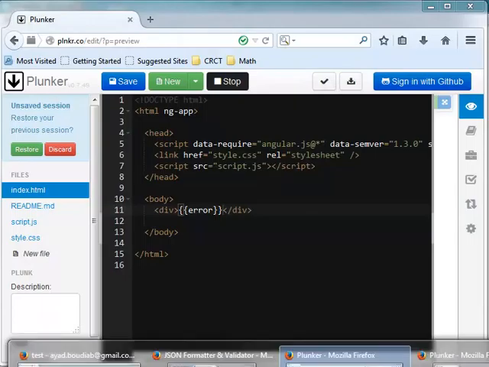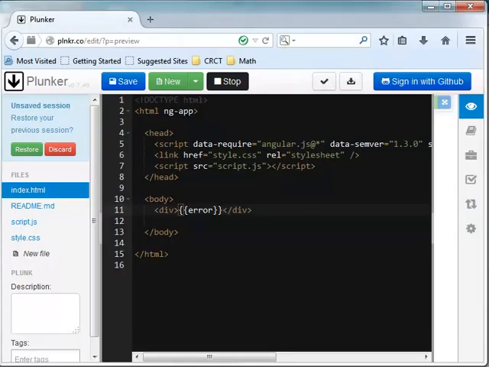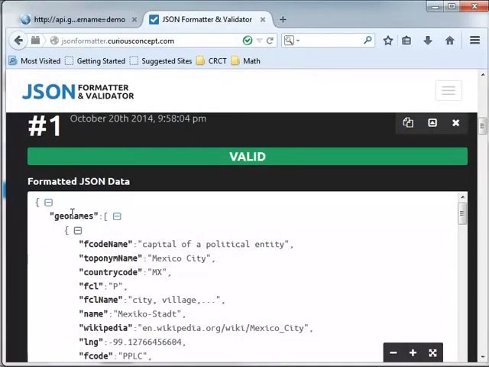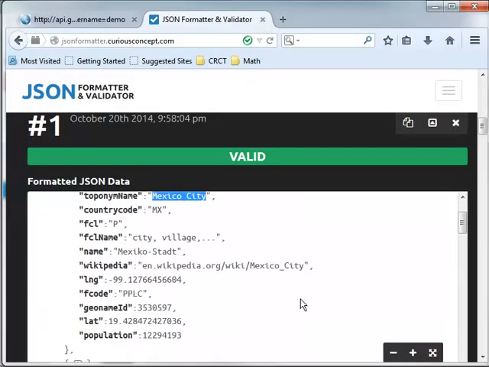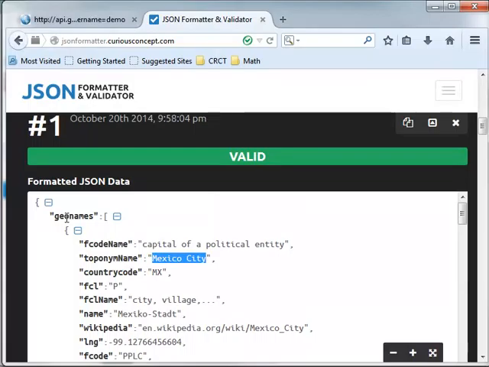Now remember, here's the service that you see, and you have geo names, right? And those geo names have some other information within them. That's the code that I want to use in here to display the city. So it's going to go Mexico City and so on, right? So within the geo names, there's that array of data.